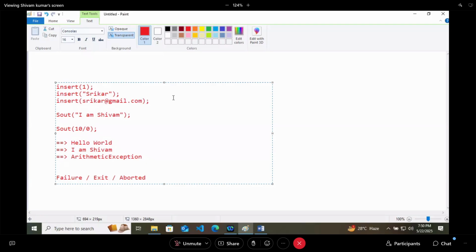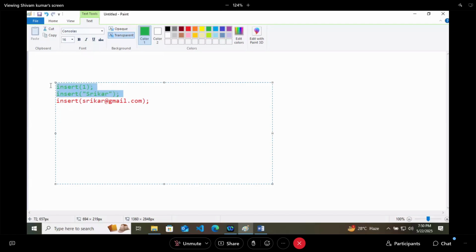Now when this particular part is rejected, the database will reject these two also. It says: I want all the values or I don't want any value, either fully or not at all. So simply the database is saying, if you are trying to give the values, give all the values, or else don't give any value.